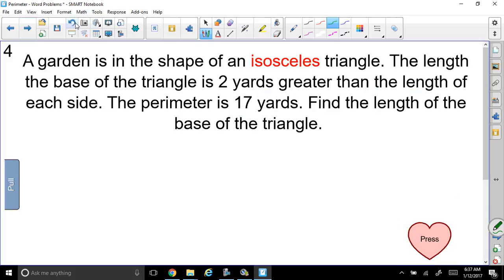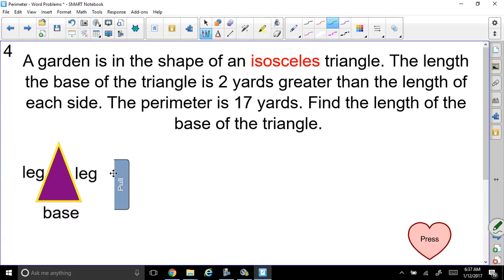Here's another question for you. This time we have a garden in the shape of an isosceles triangle. And let me stop because I have an isosceles triangle, which I didn't talk about triangles yet. So here's an isosceles triangle where you have two legs. These sides here are the actual same value in measure, so they're equal. So this side here and this side here, they are equal to the same thing. The base is the bottom. So that's our isosceles triangle. It has two sides or two legs that are equal. Base angles are also equal if you want to talk about that as well, but that's another video.